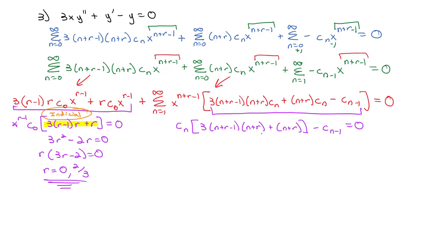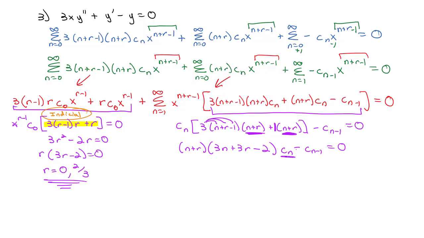See, in my next step, I'm going to factor out the n plus r. That'll leave behind a 1. I'm also going to distribute the 3 through while I do that. So doing a couple things at once. We factored out the n plus r. We distribute the 3 through to get 3n plus 3r minus 3 plus 1 from the other one that got factored out is minus 2 times c sub n minus c sub n minus 1 equals 0.